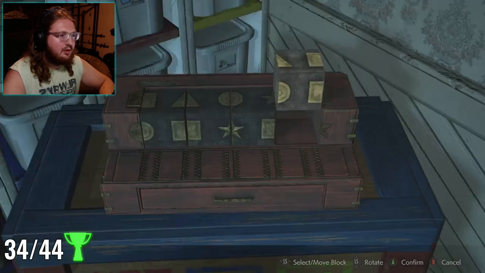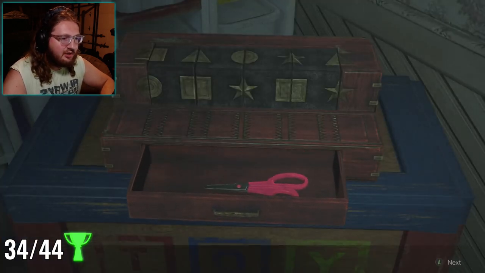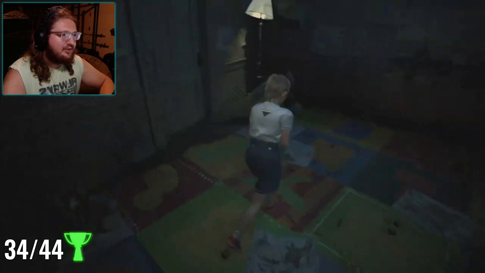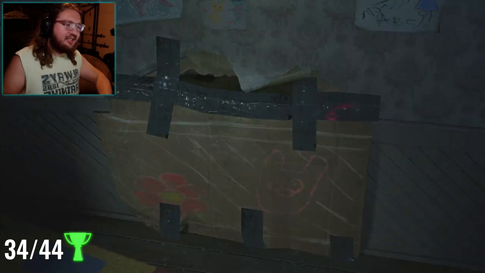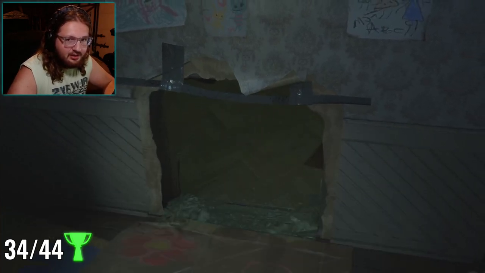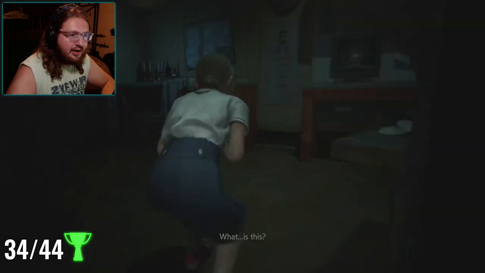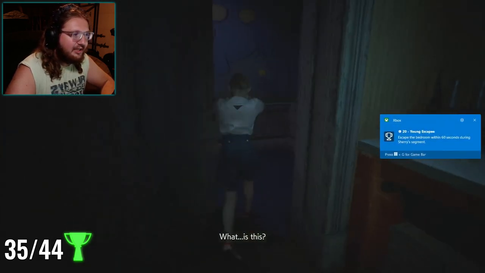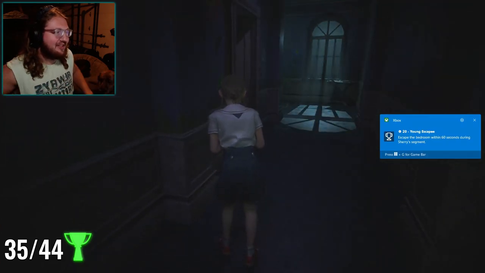Star Circle. Oh, good shit. Nice, good call. Can we get out? If I get out in under 60 seconds, we get an achievement. Go, Sherry! What is this? Yes! Yes! Young Escape. Escape the bedroom within 60 seconds during Sherry's segment.